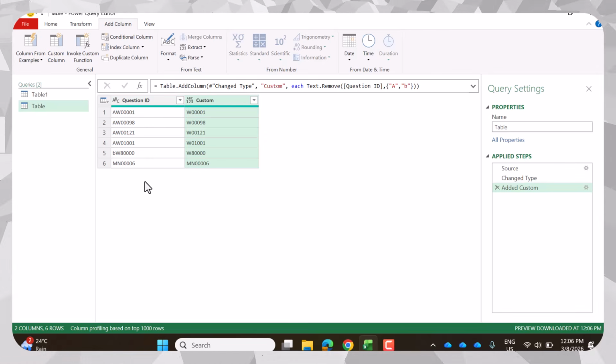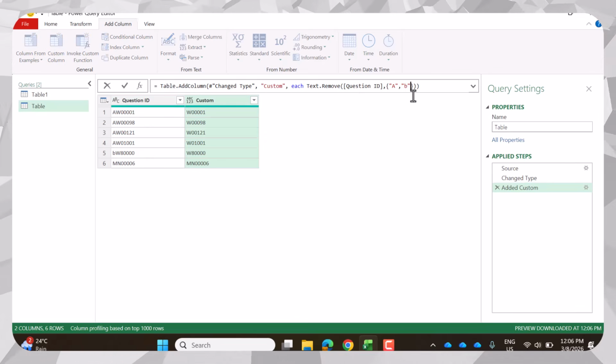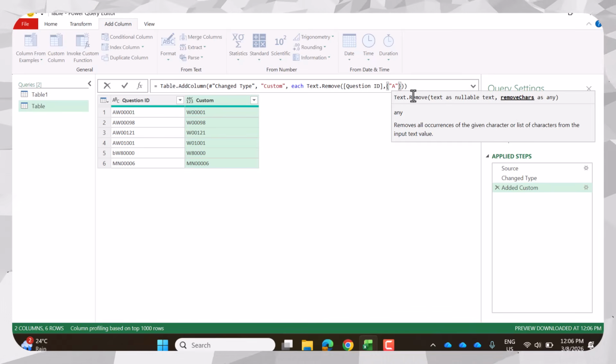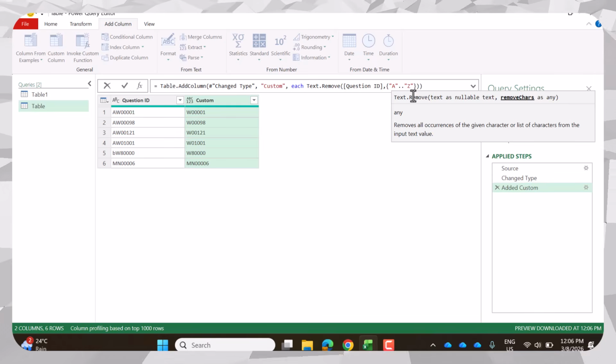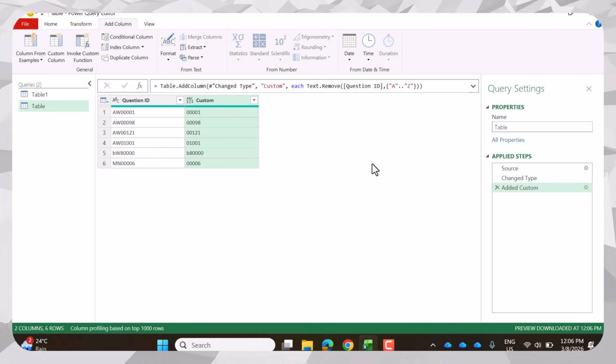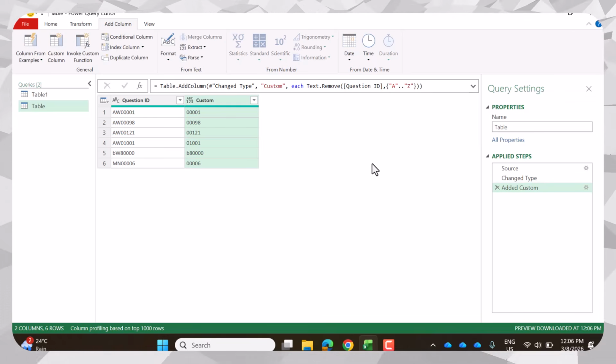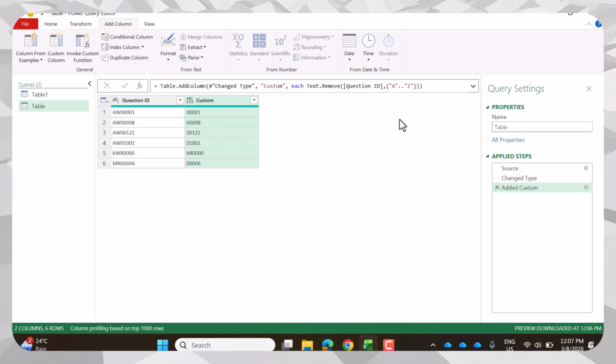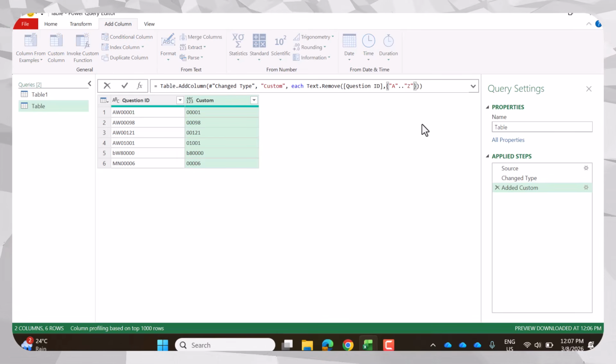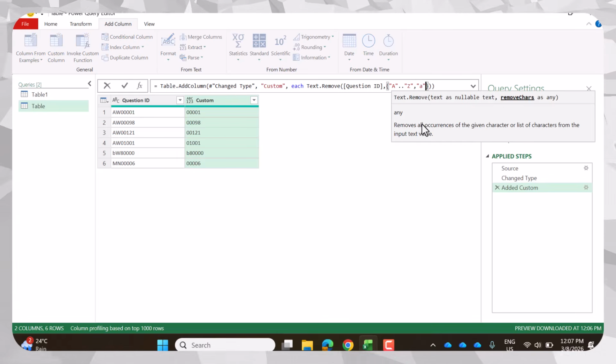If the variation is too much, we can say A dot dot Z, meaning all the characters from A to Z. But you know that Power Query is case sensitive, so it does not remove b from here. So let's go back here, comma, lowercase a dot dot lowercase z.